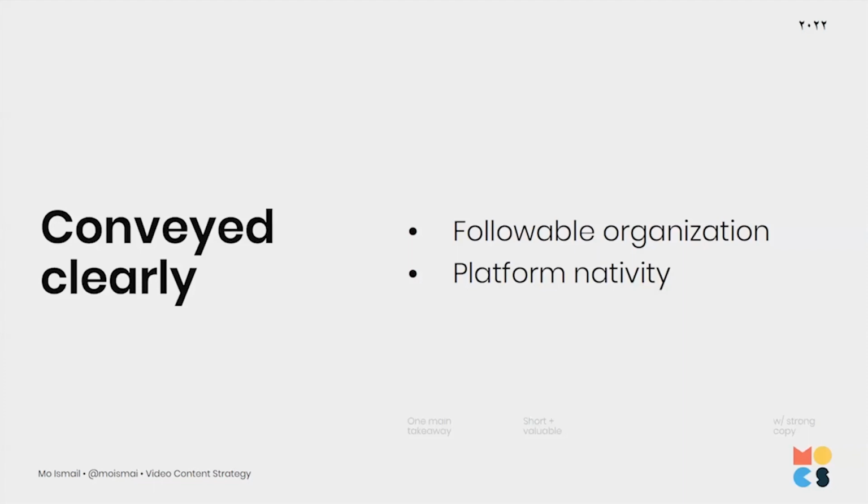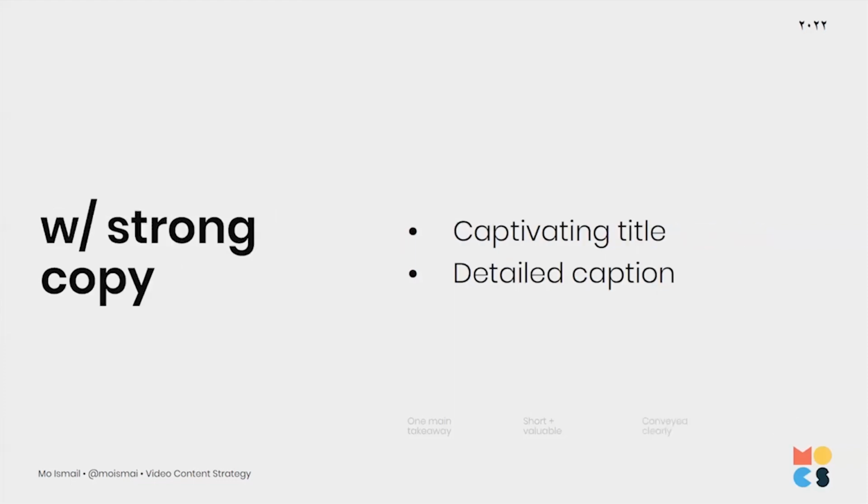My goal is to help you really take your genius and create content that's effective with the writing piece. There's other things like cameras and stuff like that, which we won't get into. But is it followable? And is it created natively for the platform? And then the last one is, is there a captivating title? And is there a detailed caption?